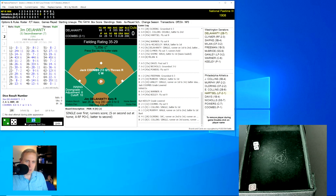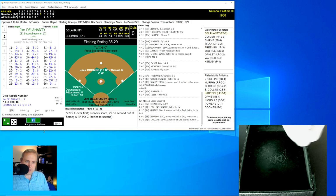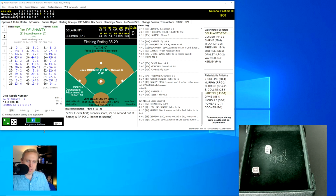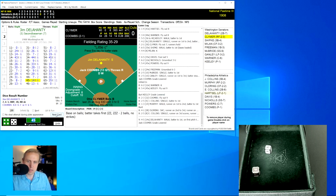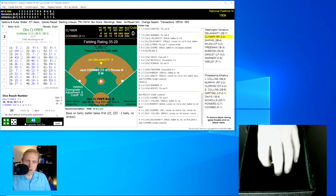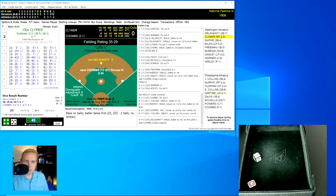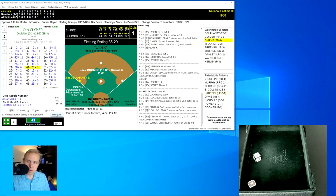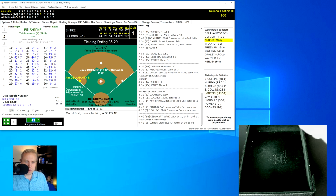We go to the top of the 9th inning, and it's a 2-0 lead now for the Athletics. And here comes Jim Delahanty. Senators have out-hit them. They have been out-walked, and yet they can't score. Jack Coombs pitches to Delahanty, and he rolls a 45 for a 14 with the S. So Delahanty steals second after the walk, and that'll bring up Otis Clymer. Clymer hitting 353. He's 2 for 3 today, having a good game. We'll swing away with him, and he rolls a 41 for a 28. That's a ground ball over to the shortstop Nichols, who throws to first for the out, one away. Delahanty, of course, moving to third base.